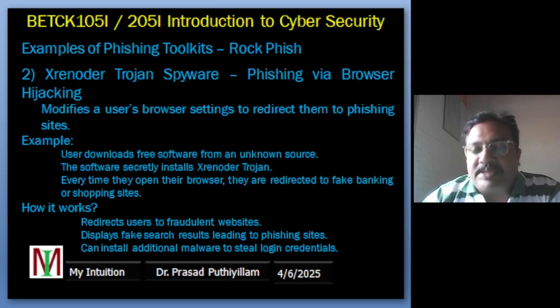to a malicious website. For example, a user downloads a free software from an unknown website. The software secretly installs this particular Trojan, Renoder, on their computer. Every time they open their browser, they are redirected to a fake banking or shopping website which steals their data. They work by redirecting users to a fraudulent website instead of the real one, displaying fake results and leading to phishing sites, and can install additional malware to steal login credentials.